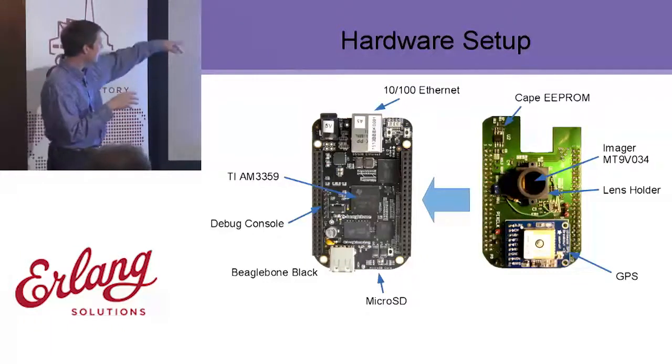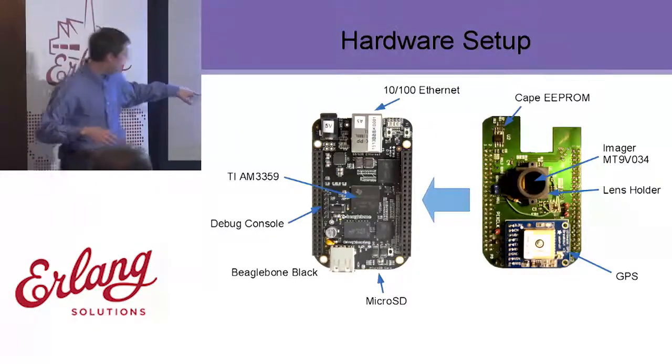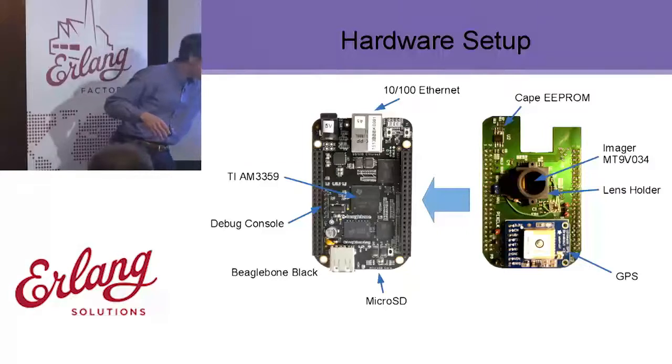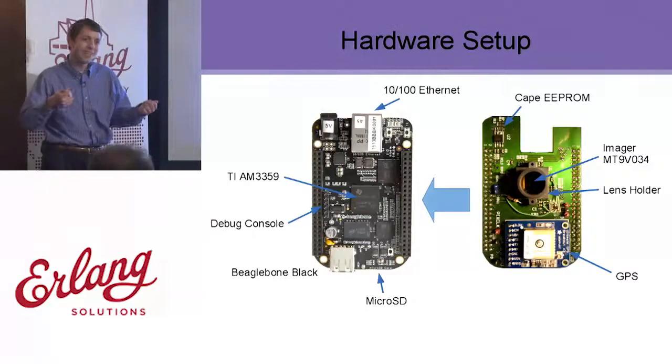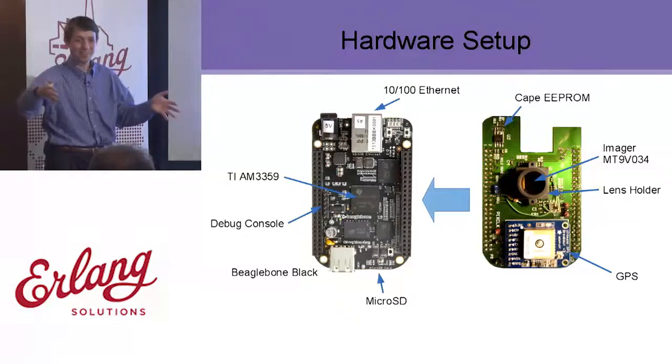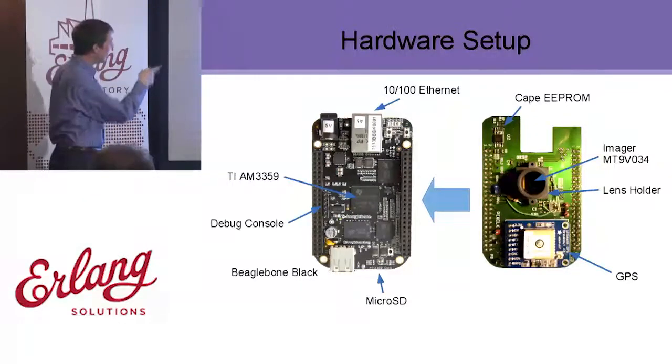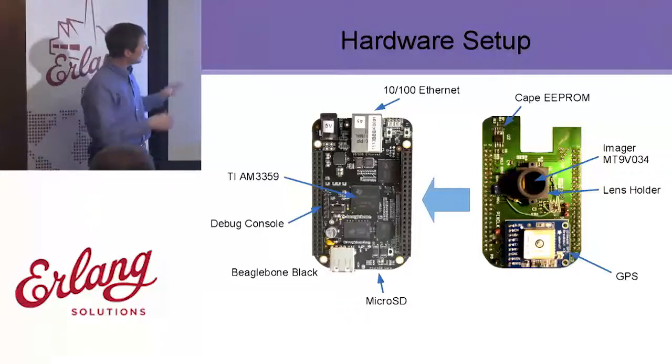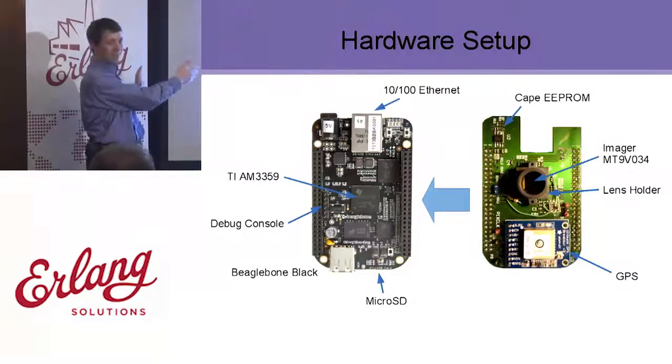Other things having to do with this, well, you see the Ethernet. The programs, I'm going to store them on the micro SD card. So basically, make whatever program I have, the camera program, burn it to a micro SD card. And when I say burn, it's really just copy it, and then plug it into the BeagleBone, and then it will run the program on that processor. So that's the BeagleBone side. You buy that off the shelf.